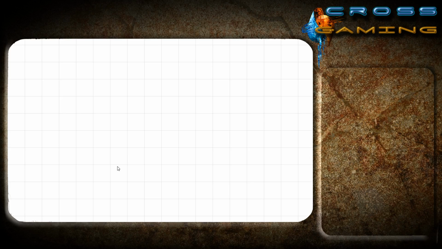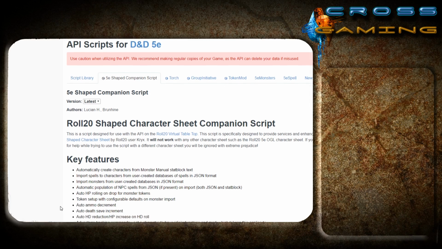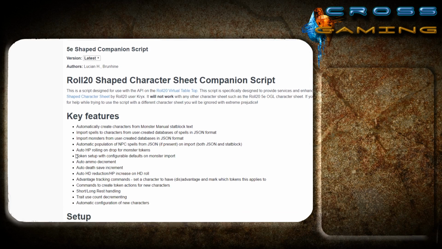Alright, so we're going to jump right into our campaign, and I'm going to show you what it is that installed. Actually, we're going to go back and take a look at this outline: the key features of the shaped character sheet companion. We are going to automatically create from Monster Manual stat blocks.